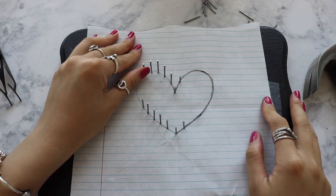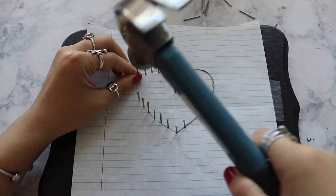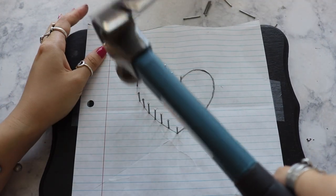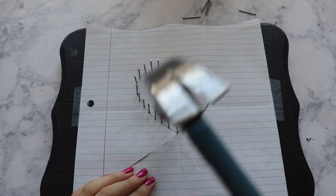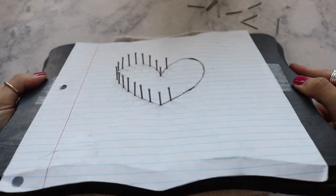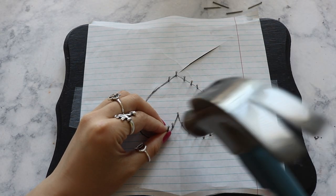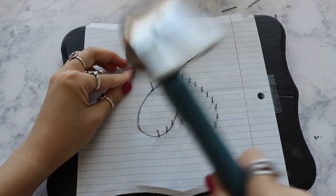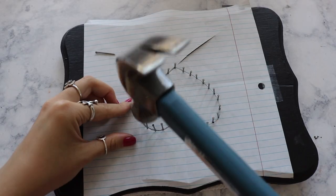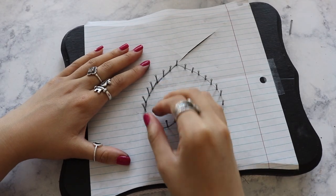If I put too much pressure on the table I'm probably going to break it. I gained more confidence handling the hammer, so instead of using the applicator to hold the nails I decided to use my finger instead. Halfway done and more to go! Instead of working on the right side, I'm going to flip the heart upside down and still work only on the left side. Try your best to place the nail in similar locations as the other side, making sure both sides are symmetrical. I know mine is not perfect, but at least I put in all the effort and that's what counts.